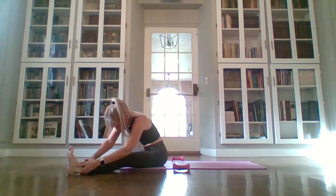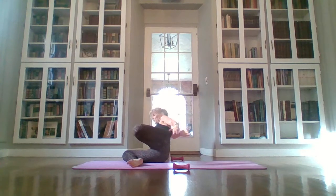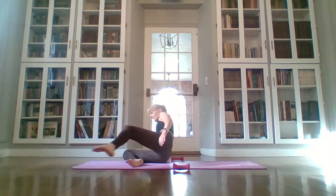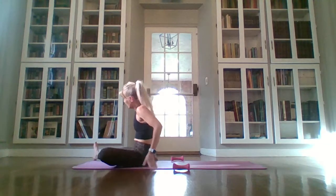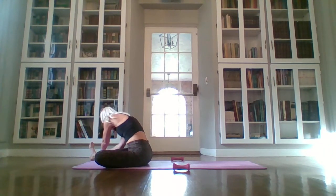They should be together. Then a quad stretch, I'm going to come onto my forearm, then bend that knee that was just straight, and put some resistance against my hand with my foot. I'm going to feel that stretch going along the center of my quad, my upper thigh. Now that leg is going to stay bent, but come onto your mat. The other leg straightens out. We turn to that leg and we slide our hands down.